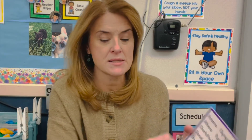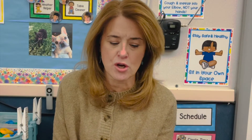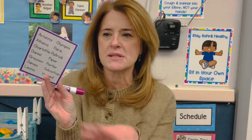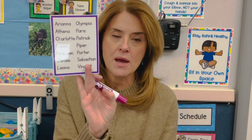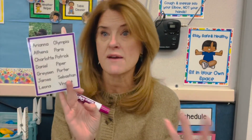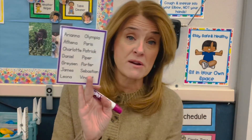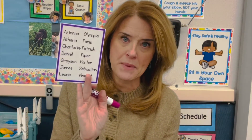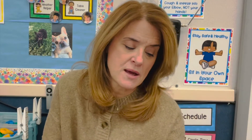I have these at my cart for circle time, at every teacher-led center, and also on the back of our little emergency books that we take out for fire drills, so I can take quick attendance and make sure I've evacuated everybody. It's also great for when I have parent volunteers — COVID aside — and when a substitute teacher comes in and is helping me out for the day.